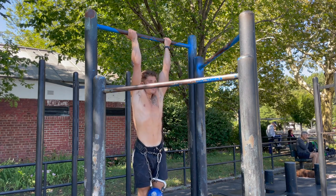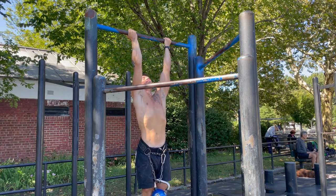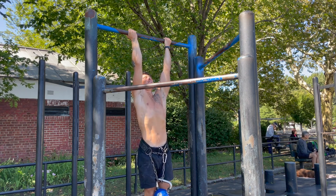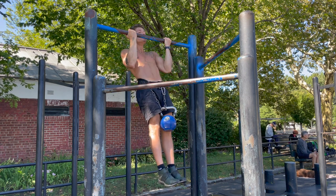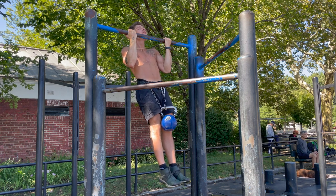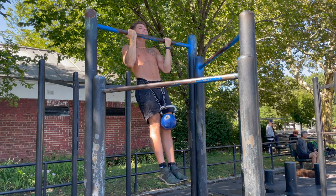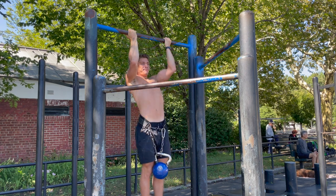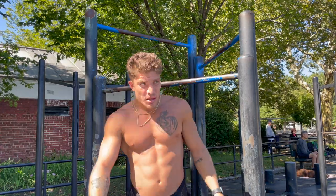So remember, before every set, we're dead hanging. And the reason why we're dead hanging is one, it's gonna stretch out, lengthen the working muscles, the lats, the biceps, and the bicep tendons. And then before we get into that pull, we retract our scapula for a perfect rep. Then we pull chin over the bar, squeezing our shoulder blades back, squeezing our biceps, really holding, maintaining that perfect line. Straight from there, right to the dips.